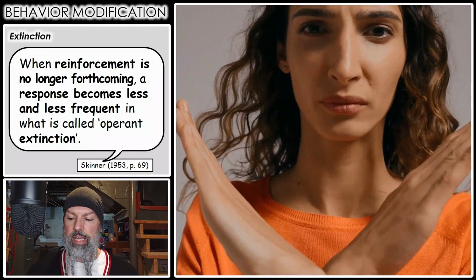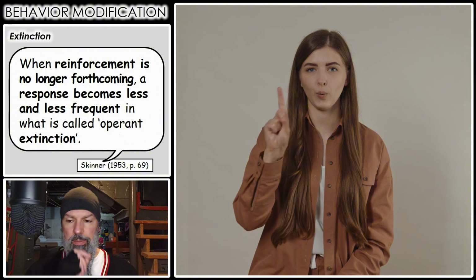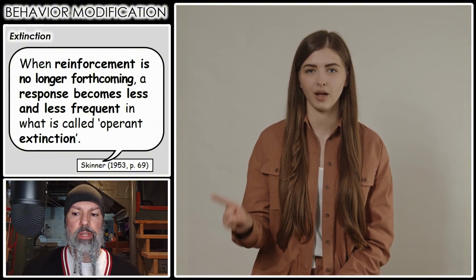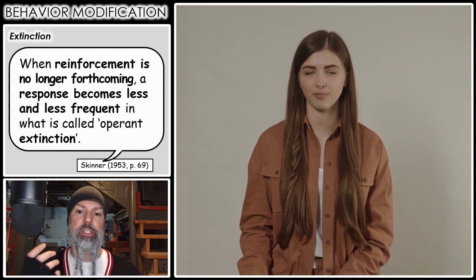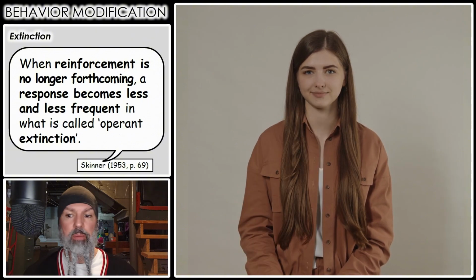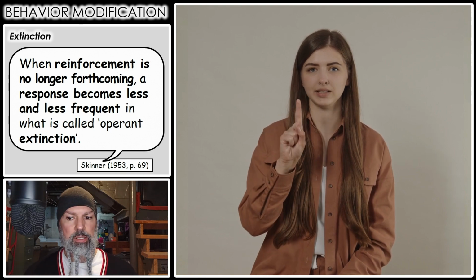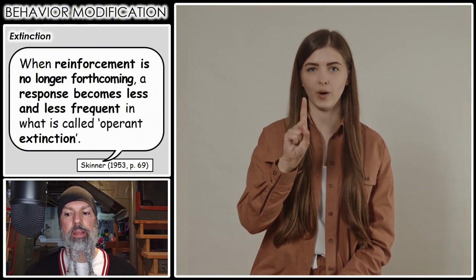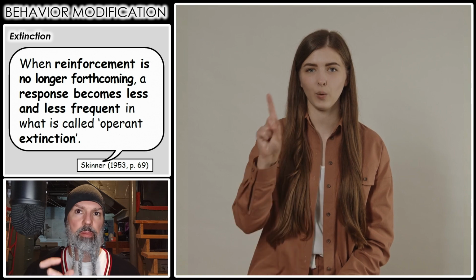So let's take a look first at extinction of behavior maintained by positive reinforcement. So this is case number one. Extinction of behavior that is maintained by positive reinforcement is also sometimes known as attention extinction, simply because attention is often the most common positive reinforcement that is maintaining some of these problem behaviors. So this is when a behavior has been reinforced by positive reinforcement, oftentimes social attention, and then extinction involves removing that reinforcement, for example, removing attention as a consequence for the behavior.